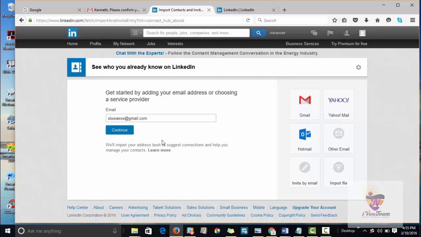Now the next step that we are going to be taking care of is that we are going to personalize our LinkedIn profile. So whoever is going to search for me, going to search for you based on my name, your name, would be able to see upfront what I'm about, the different things that I do and stuff like that.